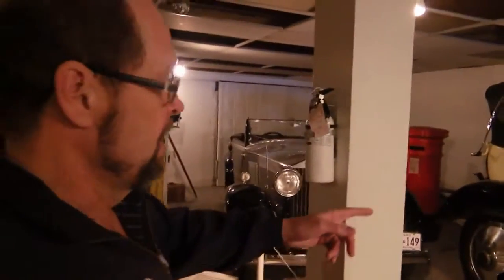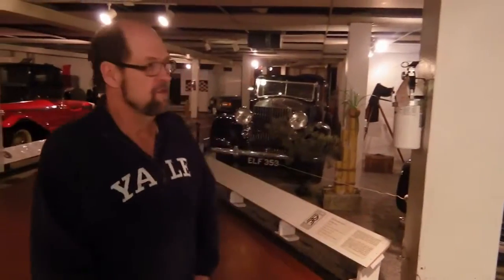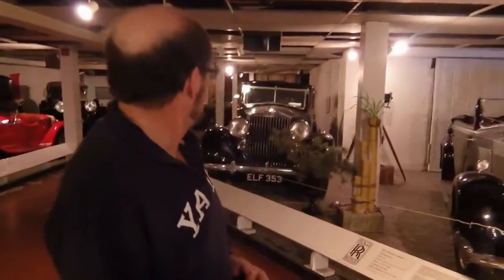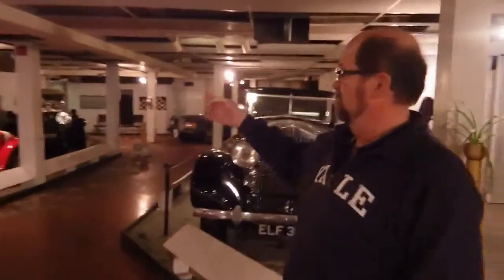As you move down through the collection, you see different Rolls Royces from different years and different body styles. And this is a real thing to have the aluminum hood on this car over here. The rest of the body is painted yellow. And there's a collection of motorcycles here too, and you'll see them interspersed throughout the museum. And on the other side, this is all Rolls Royces here, and they go into the back. On the other side, we have various cars. There's another Rolls Royce down there.